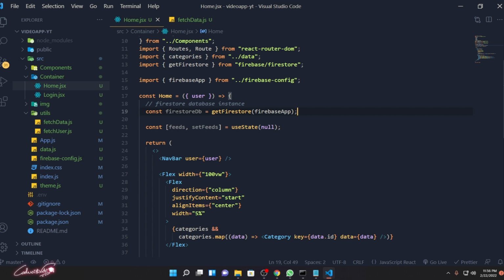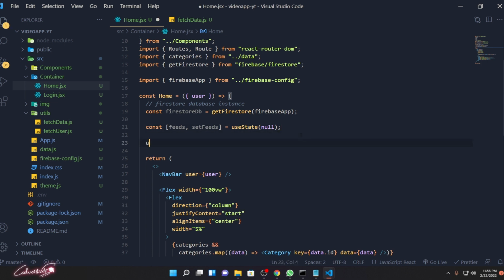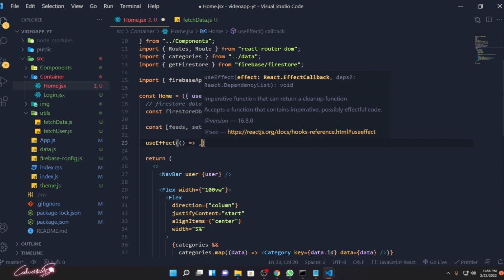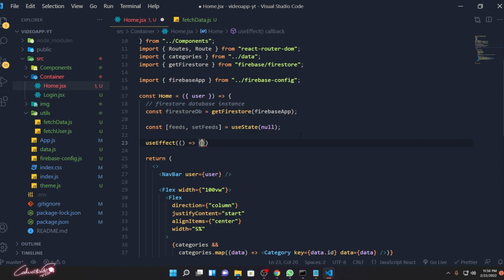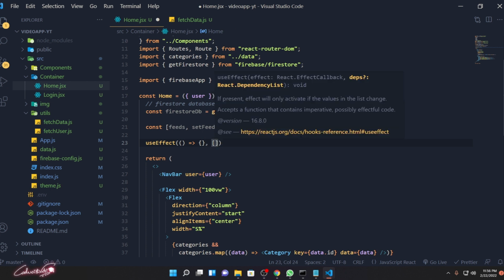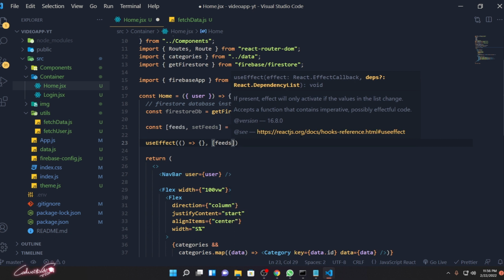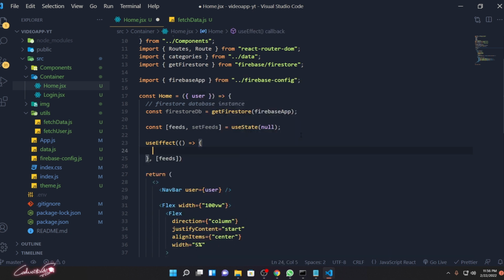So now we have that instance and we have the state to get the detail, and using the useEffect hook, I'm going to fetch the details. It takes two parameters. One is the function and another one is dependencies. I'm going to re-render it whenever the feeds get updated. Next, for the time being, I'll just keep it as a single instance.